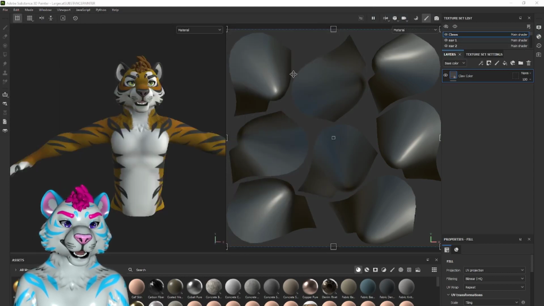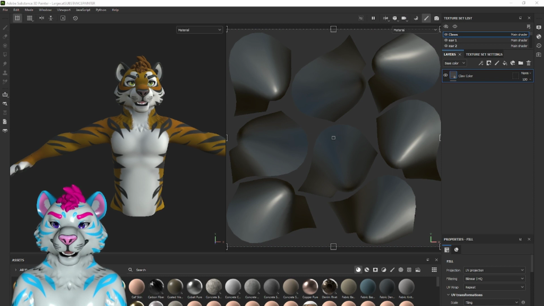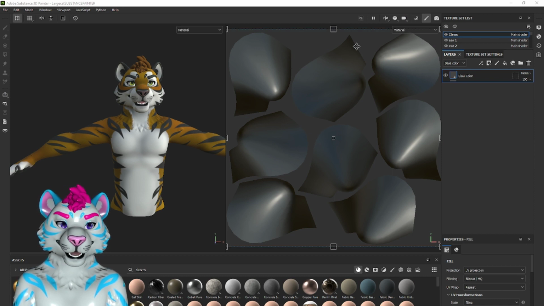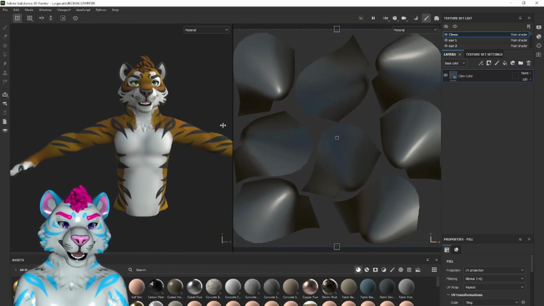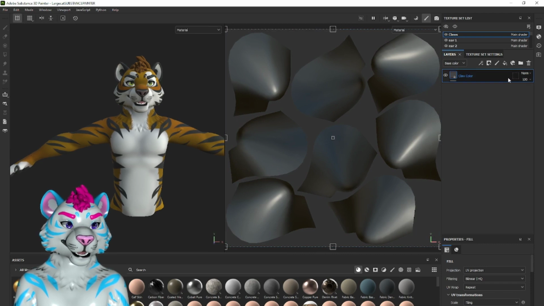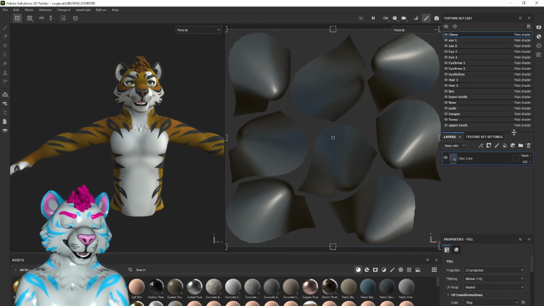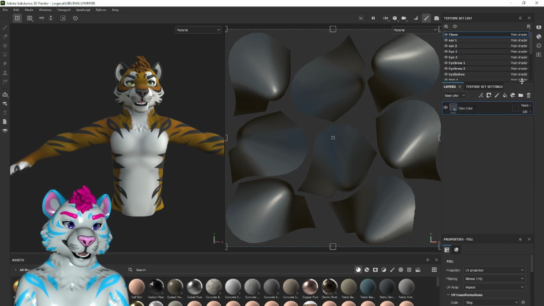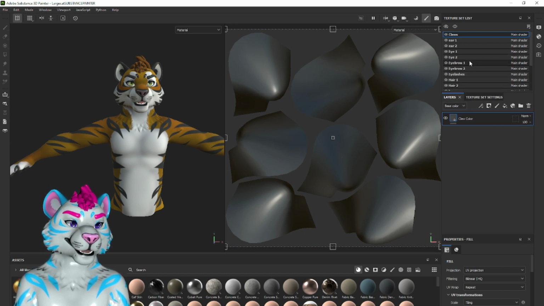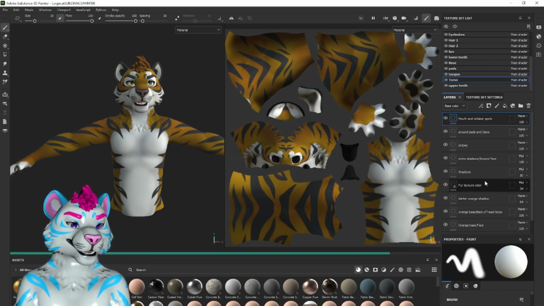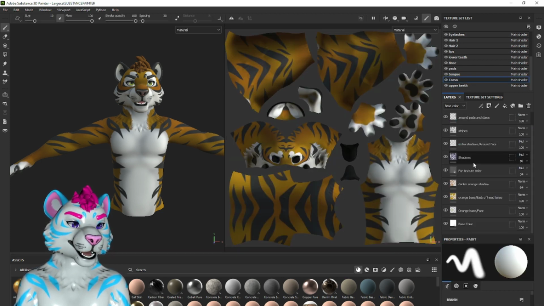Okay, so everything in this is really neatly and nicely organized. You have your model here. If you want to make your workspace a little bigger, you can move this around. You can do that with most of the windows here in Substance Painter. So like you can expand your files down here. We're going to be doing most of our work over here. First things first, I would find the torso and open the torso file. And we're just going to start editing right away.